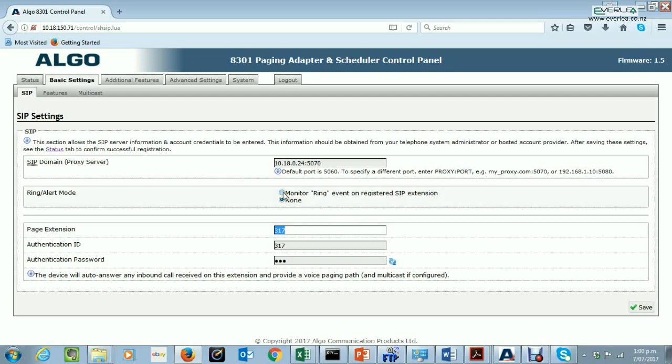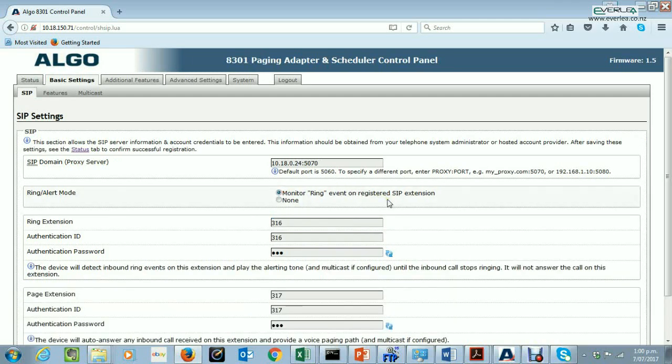If I have this ticked here for the monitor ring, it'll give me a second SIP registration. Okay, now this can be used for when I want to have a ringing environment. So, for example, I might have PA speakers in my factory area through the analog, and or I might have them in a multicast or page zone using my Algo voice over IP paging endpoints.